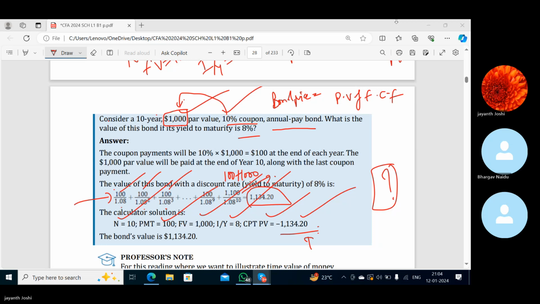Yes, sir. Last row, extreme left, you have clear work, CE by C. Did you click on that? So you have all zeros, right? Yes, sir. Now you click 10. Did you click 10? Yes, sir. Then click on N. You got N is equal to 10.0000, right? Yes, sir. Then you click on 100 and then click on PMT. So PMT is equal to 100.0000. You can see that, correct?